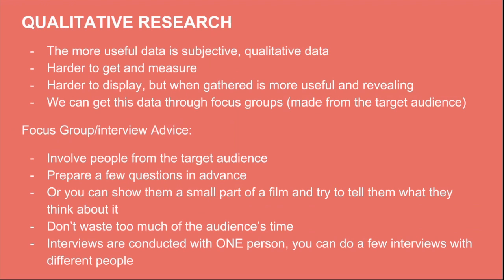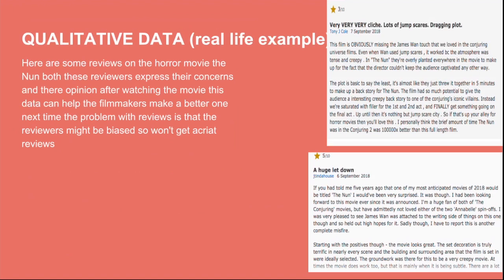Qualitative research is harder to get and measure, harder to display, but when gathered it is more useful and revealing. We get qualitative data through focus groups. Qualitative data. Here are some reviews on the horror movie The Nun. Both these reviewers express their concerns and their opinion after watching the movie. This data can help filmmakers make a better one next time. However, the problem with reviewers is reviewers might be biased, so you won't get accurate reviews.